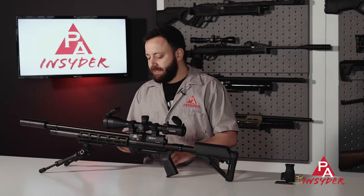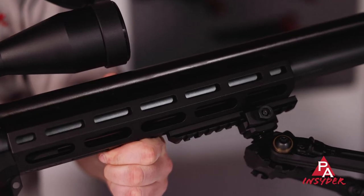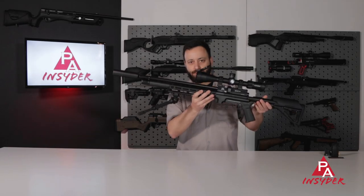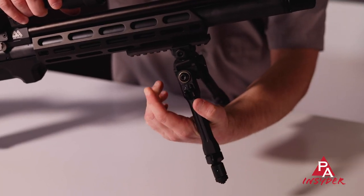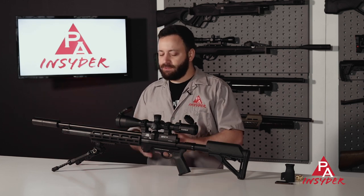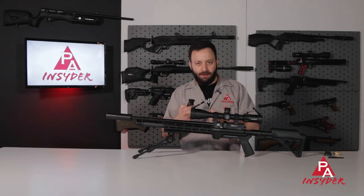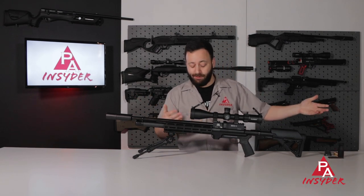The real departure for this gun is the tactical chassis system. We have a ton of M-LOK slots — not just on both sides but also on the bottom. It comes supplied with a very long Picatinny rail which goes right into those M-LOK sections. You can mount bipods, accessories, whatever you want. You get so much M-LOK space you could accessorize this thing to your heart's content — lights, lasers, really whatever. So if you are a tactical guy, this is going to fit the bill. The gun also comes with a Magpul foregrip, and if you have an AR at home you could throw it on that too.